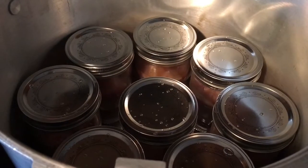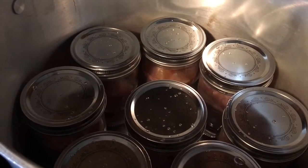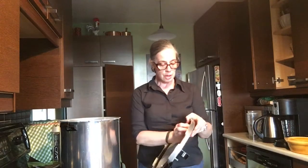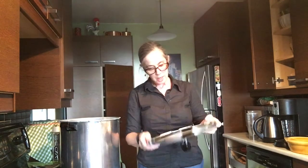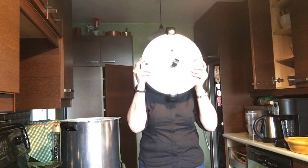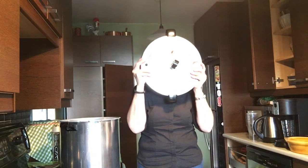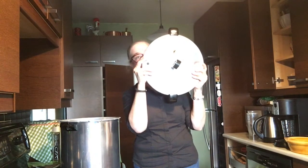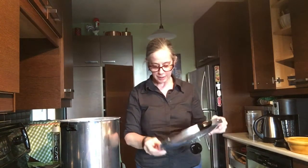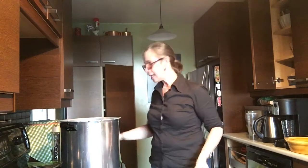My 8 jars are in the pot now, so I am going to proceed to do my safety checks with my lid. I'll bring you along for that. You want to check your locking mechanism. You want to look through your vent. And I can see the apartment across the street. Check your overpressure plug, your seal, and check your weight.